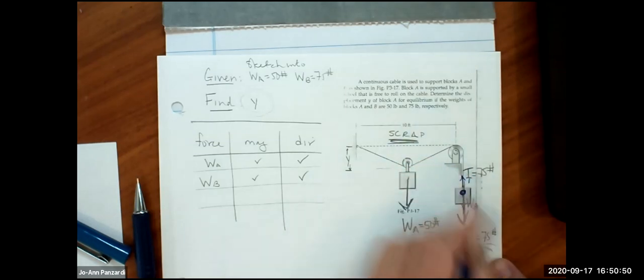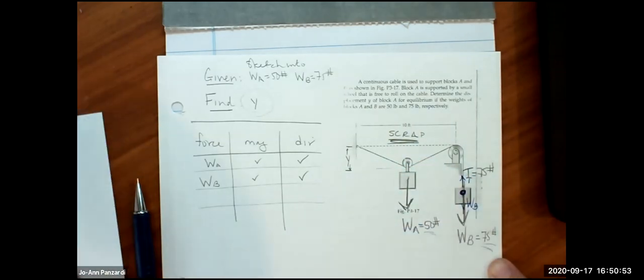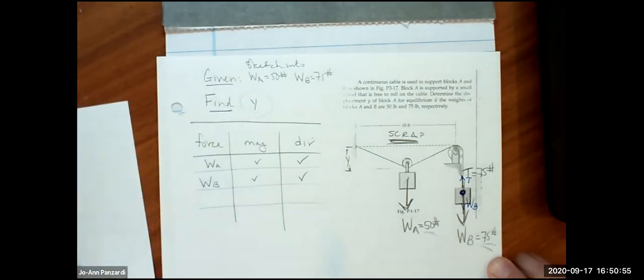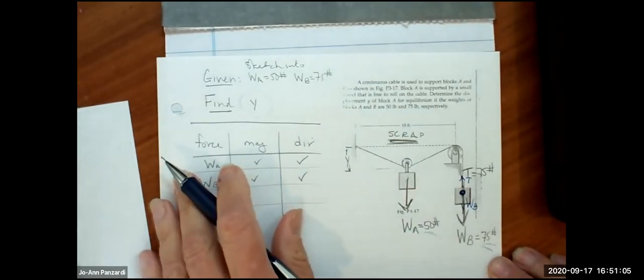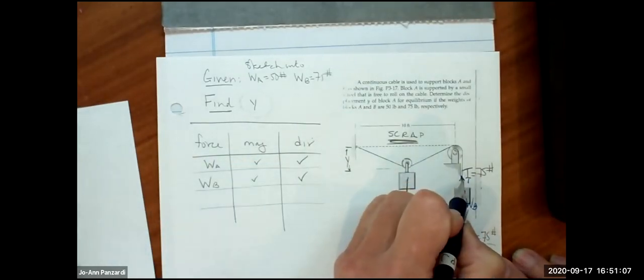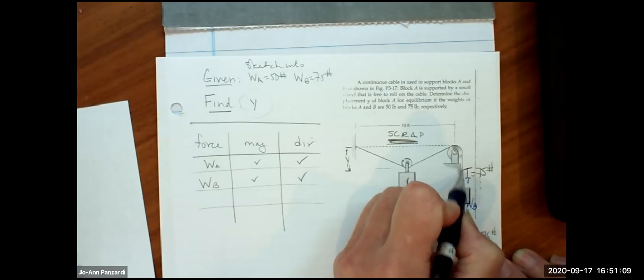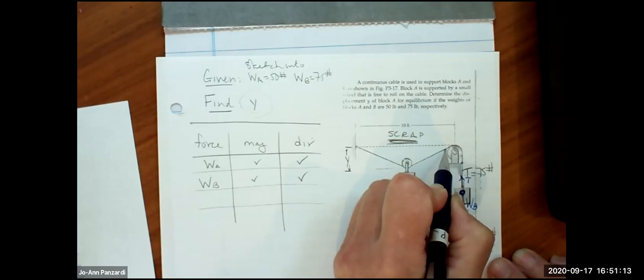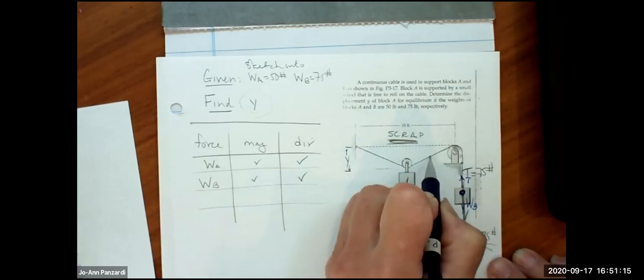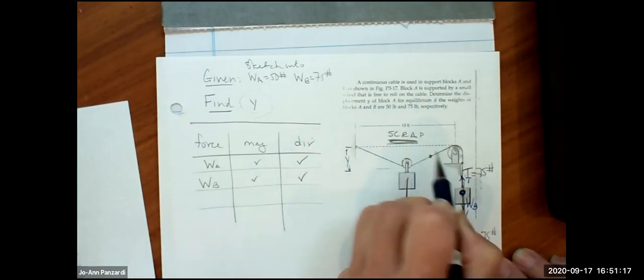And if you sum the forces in the Y, T equals WB, which is 75 pounds. Okay, Luis? Luis, you're here? Yeah, John. Okay, great. Luis, I mentioned this in the video, but maybe you didn't watch the video yet. If this cable is a continuous cable, it wraps around the pulley and there's no friction, what's the value of this tension right here?